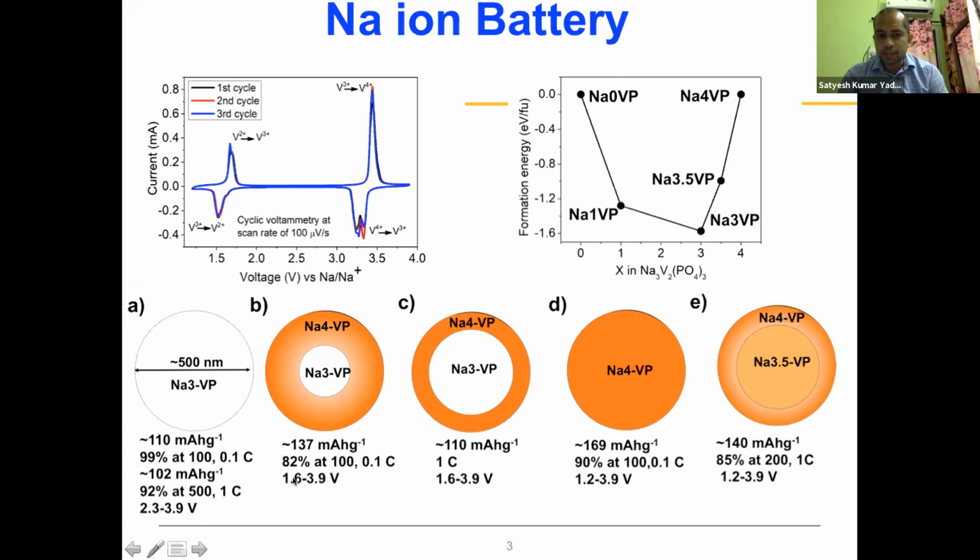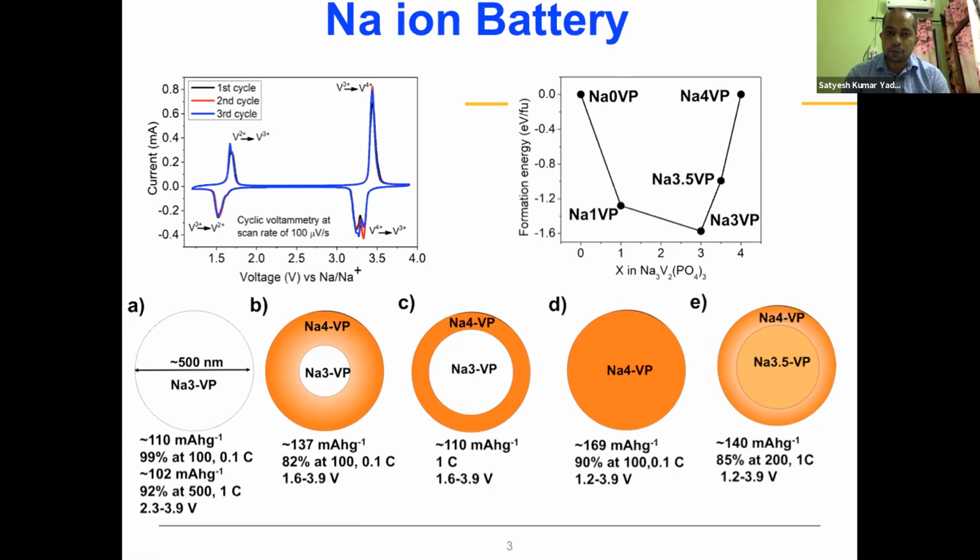But as soon as you drop it to 1.6, which is sufficient to make Na4VP, because there are already sodium ions, inserting one further has a lot of resistance. So the barrier associated with movement of sodium has increased dramatically. In a given time, that is at a 0.1 C charge, it can hardly penetrate to a certain extent, and then it starts to create a different interface where there is a large difference in lattice parameter of Na3 and Na4. And that is what we thought is responsible for degradation.